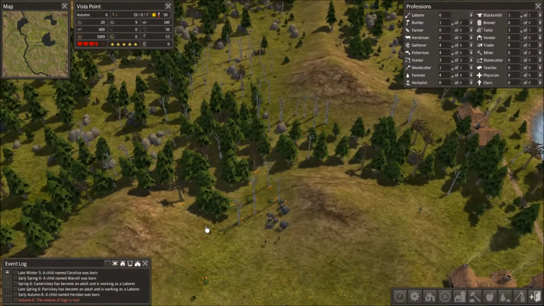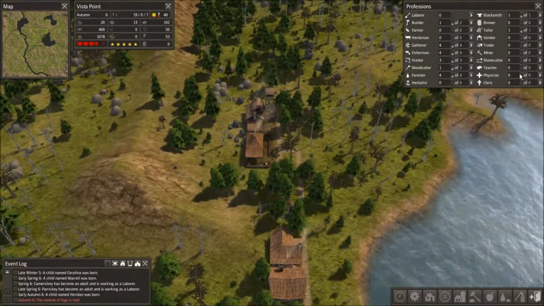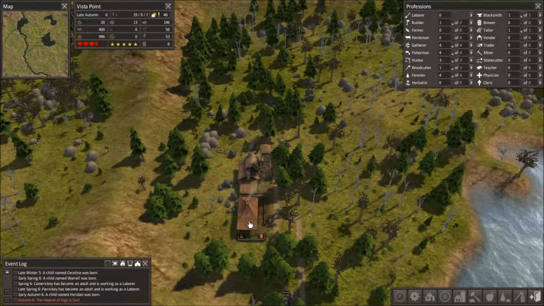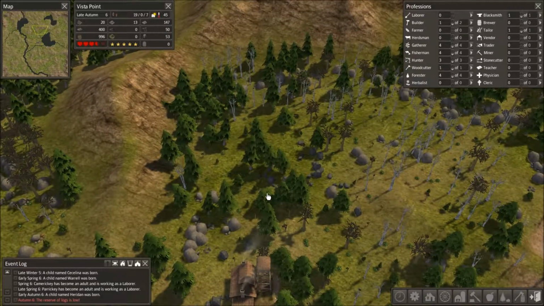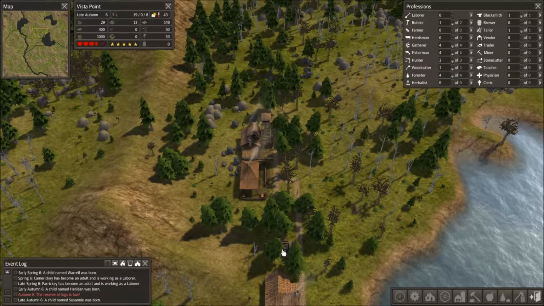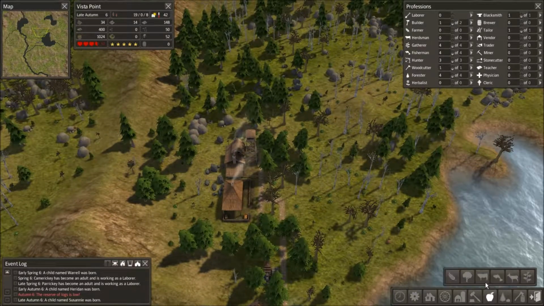Yeah, stone's kind of what I'm short on right now. But I got some workers over here gathering stone. There's quite a bit up here too. And I see a herd of deer wandering through up here. So I think that's what I'm going to do. I'm going to build a hunting cabin up here.